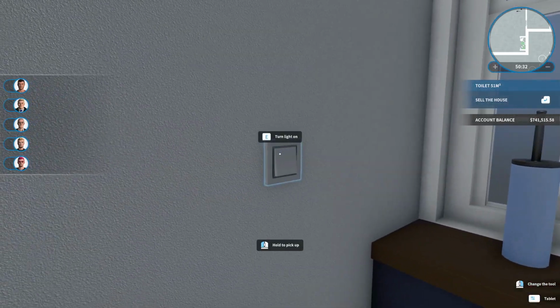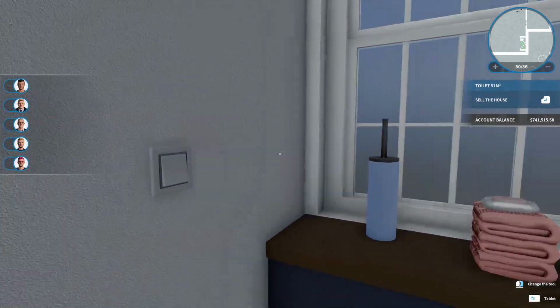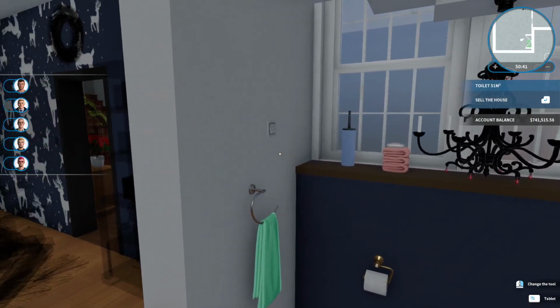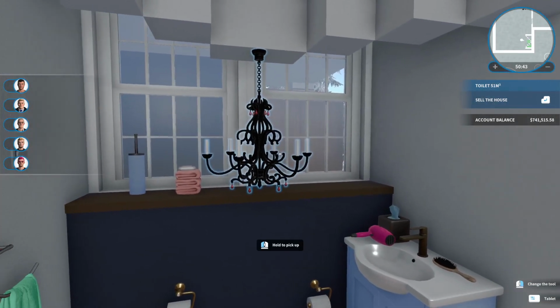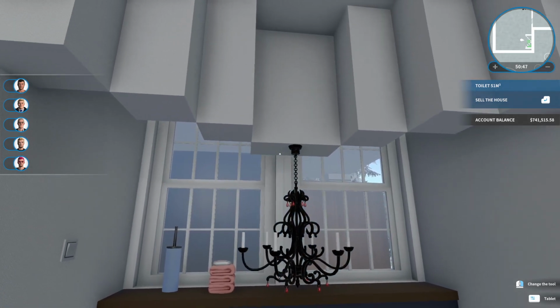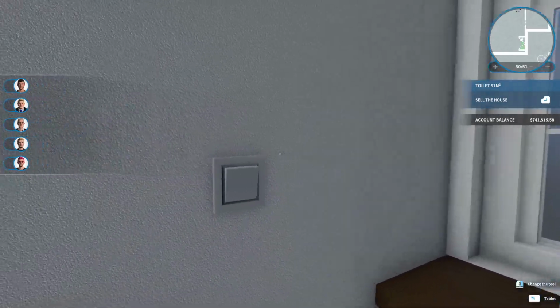No, it's still not doing it. Put it outside and see if it works. But you might have to go back inside. I'm in the way. It worked. Move the light and put it on the window itself. Well, it's a hanging lamp. No, the light switch. Oh, the light switch on the window. Yeah.